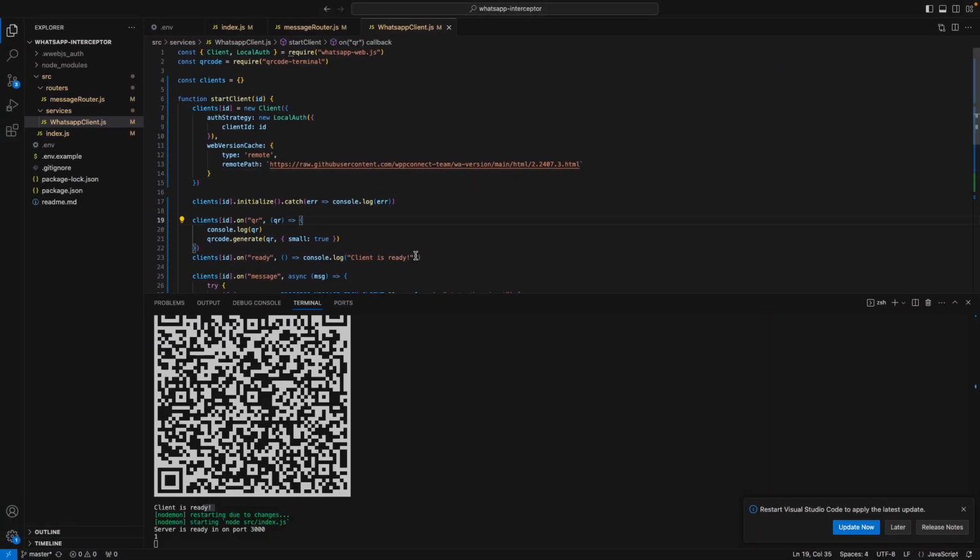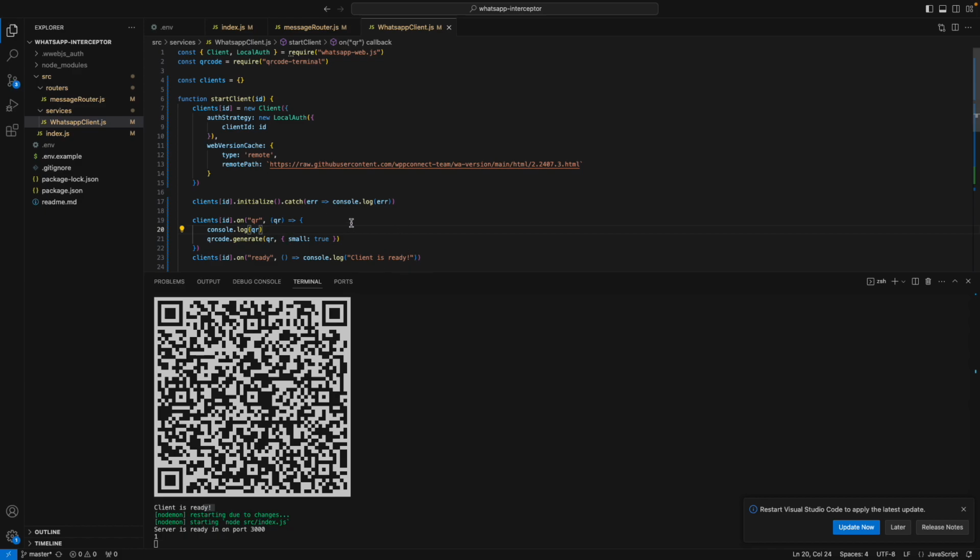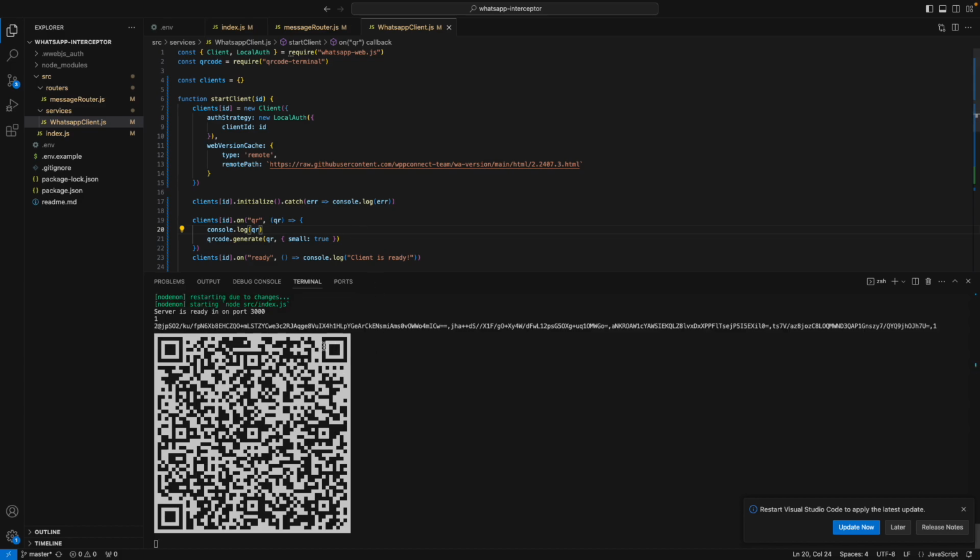And now when we have this QR code printed in the terminal, because we are generating here, let's wait some seconds to generate this authentication. Here we have also this string is the representation of this QR code.